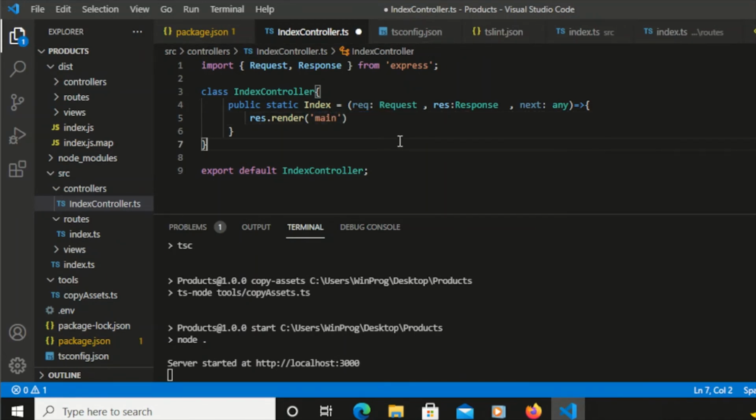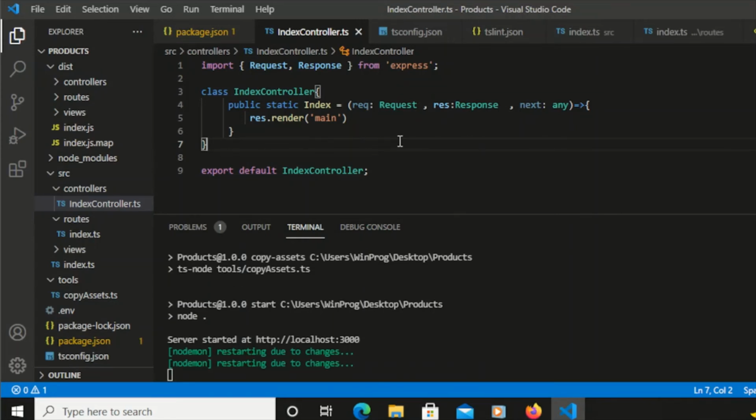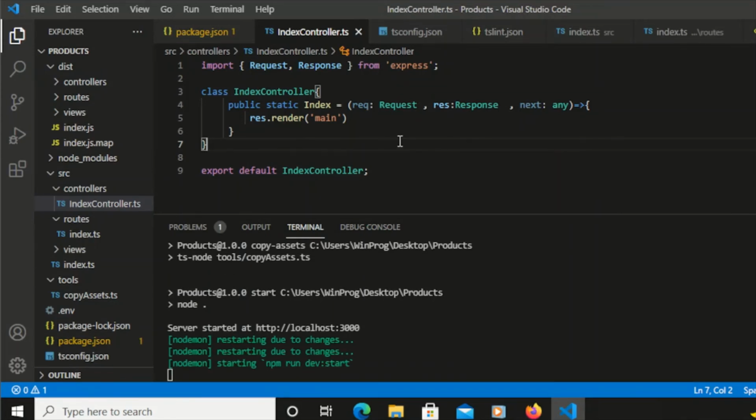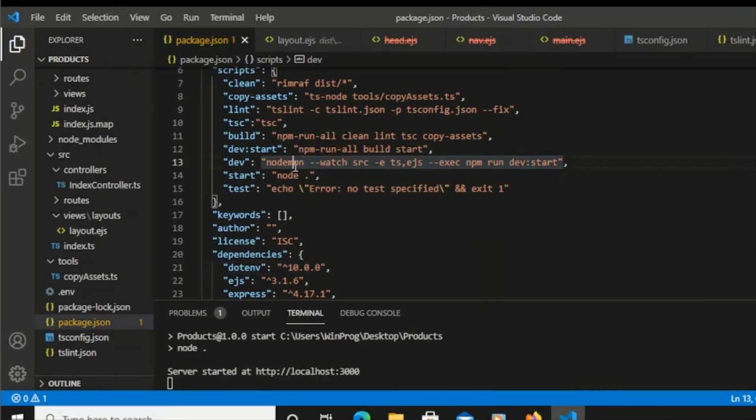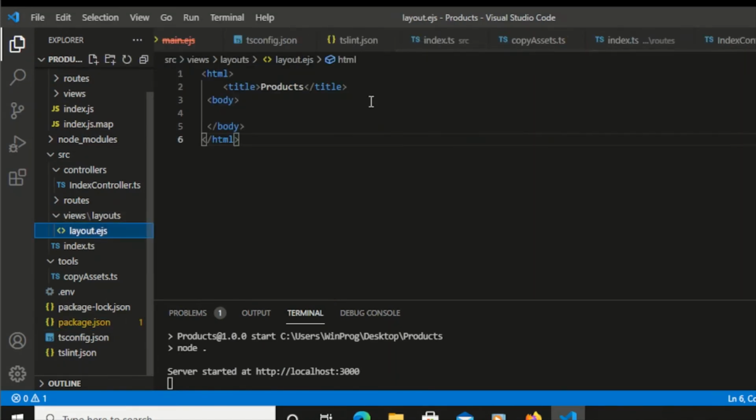So since we already declared our layouts, I want to pass this in our, or should I say, main. What it does is main will be the main display in our page, while the layout will serve as a template. All right. So after this one, let's proceed with the template. Now let's go back to our content by clicking this layout.ejs.